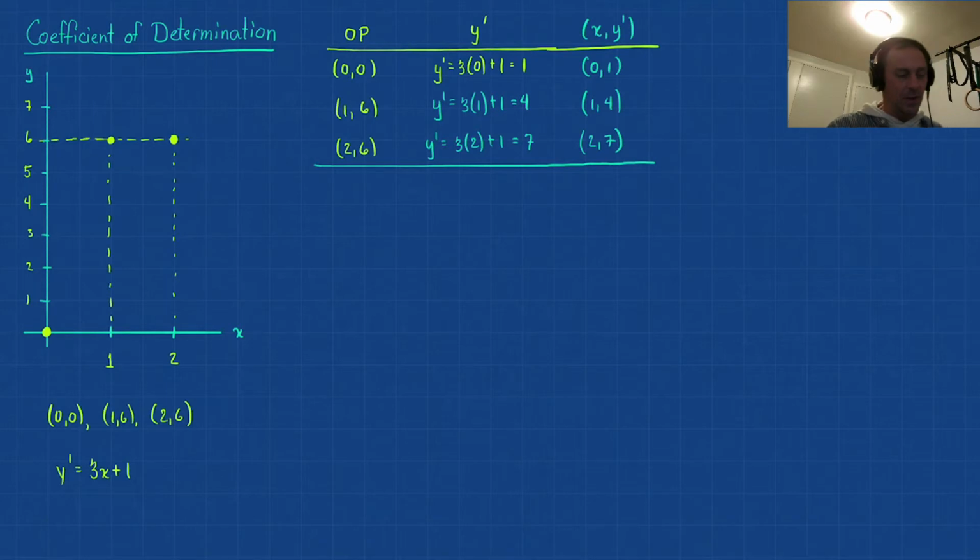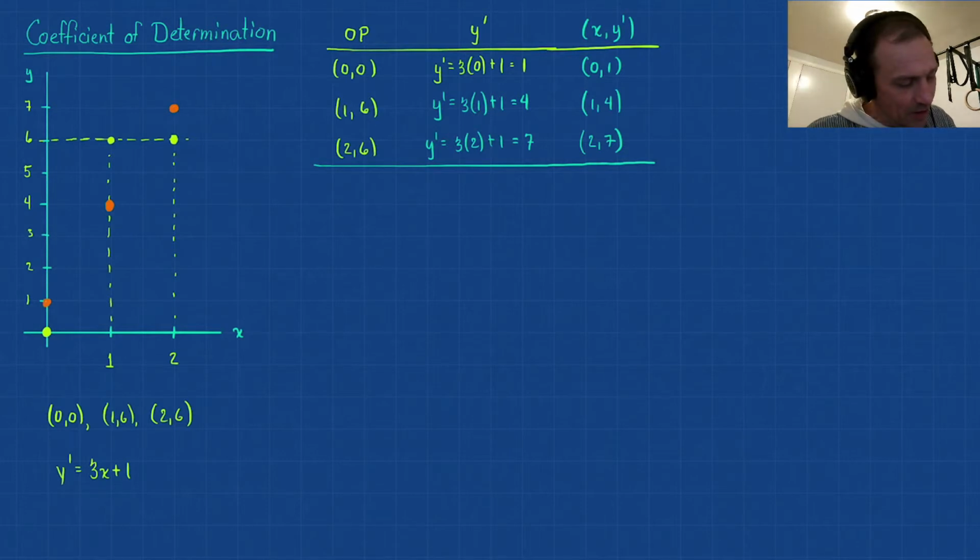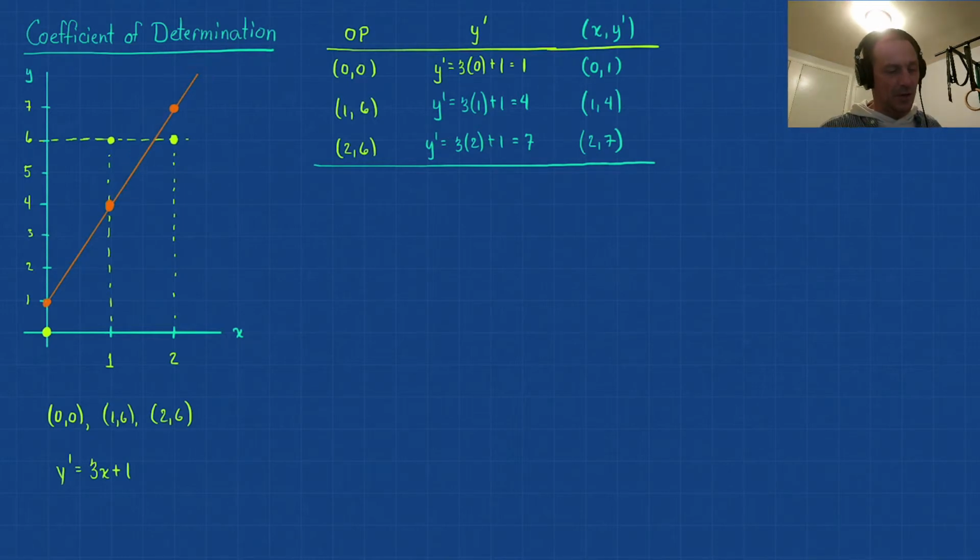So what we're going to do today is find the variation from the data set, and then the actual variation from the predicted data set. So here's what we're going to do. Let's graph this. Our points are 0, 1. I should have done an entirely different color. So 0, 1 is right there. 1, 4 is going to be right here, and 2, 7 would be right there. And notice this, those will nicely fit the equation of a line. It will fit right through those. There's the equation of the line.